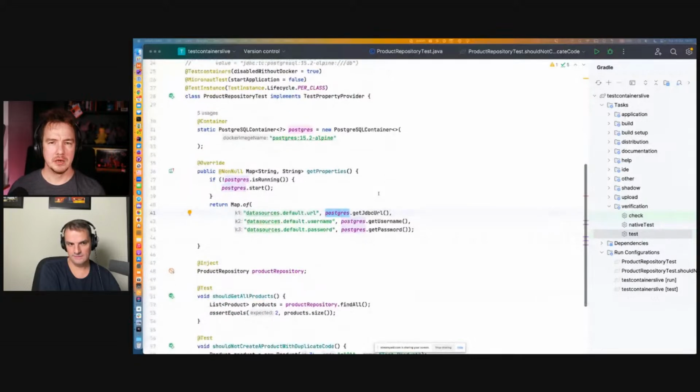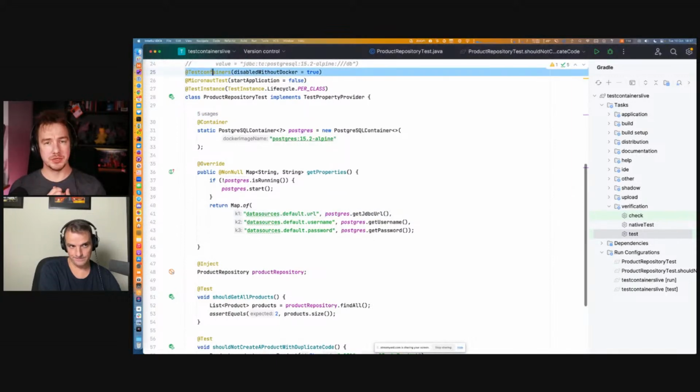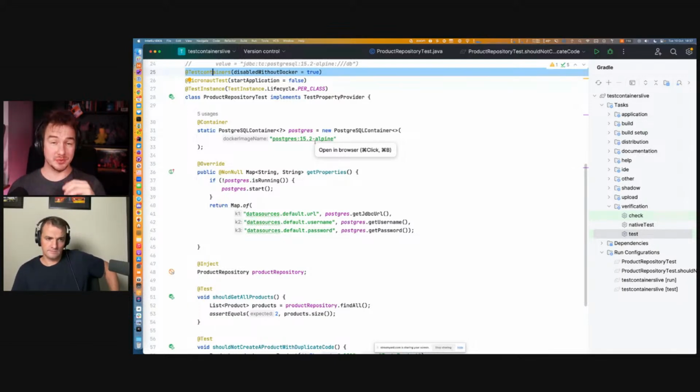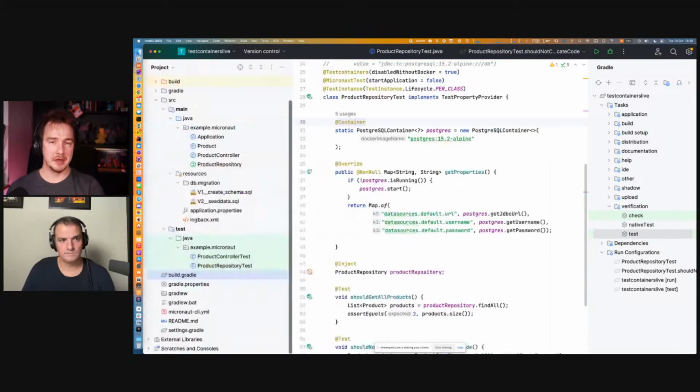That's right, Oleg, right? Yes. So if your test is annotated with @Testcontainers, we're going to look at the fields which could be Startables, which all our container implementations implement. And if that field is annotated with the @Container annotation, then we're going to manage the lifecycle. We're going to tie the lifecycle of that container to the lifecycle of your unit tests. So if it's a static field, it's going to be tied to the lifecycle of the class, so it will be started in the before all and stopped in the after all. If it's an instance field, then the container will be created, started, and stopped per test method. I would honestly recommend starting with the class level for sure.